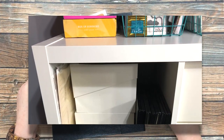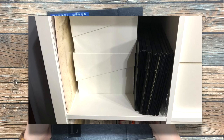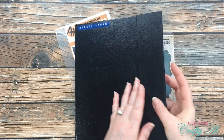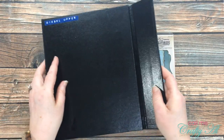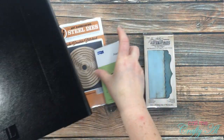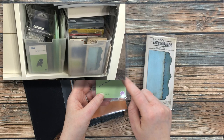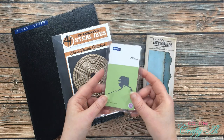In the top left square of my IKEA Kallax I store cards I've already made in some white boxes. To the right of those you might notice some little black books — those are alphabet die sets I've had for quite a while, mostly Quick Cuts or Lifestyle Crafts. These books are actually magnetic, which is handy for my alphabets and doesn't take up a lot of room on the board. In the top right square I keep some of my thicker dies like this Tim Holtz Alterations, and I also have a little box of state dies I've used to make customized state cards.